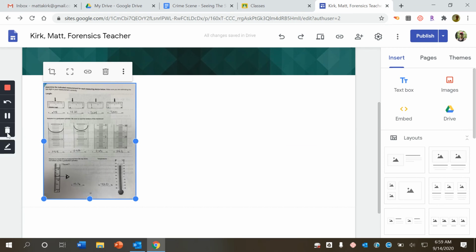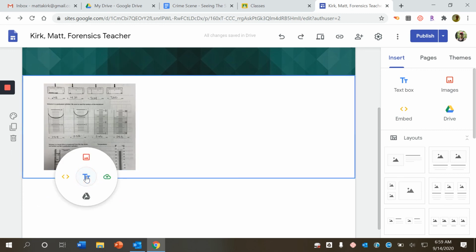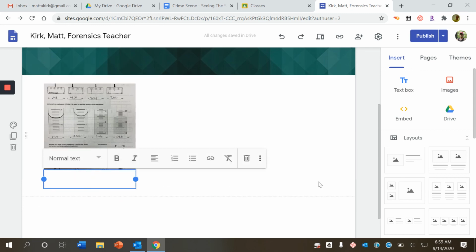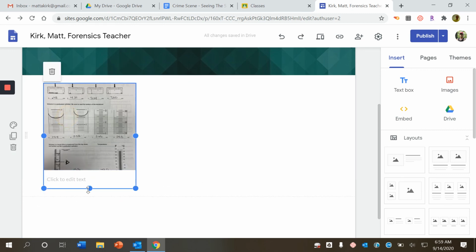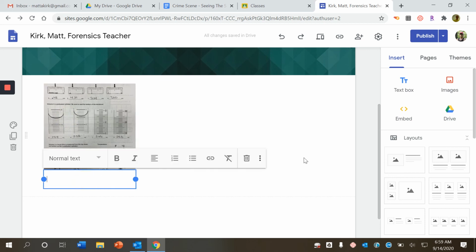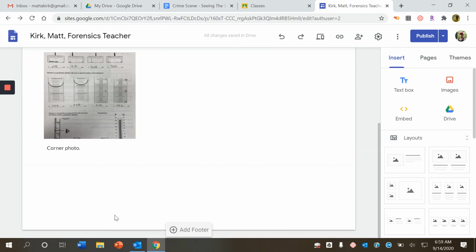And that's my first image. And I want to make sure that I write a little text. I clicked under it, got a little text box, and I could say, and obviously this is not a corner shot, but I could say corner photo.